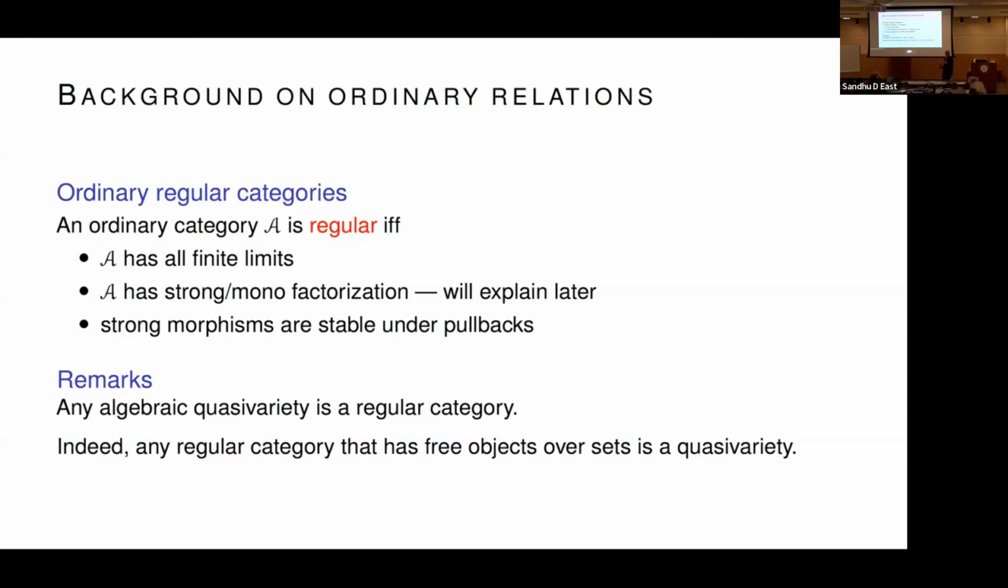It's an epimorphism that just has some nice factorization properties that many people in the room already know, and I'm not sure it's terribly important for the technicalities. Anyway, these things that are called strong morphisms, strong epimorphisms, are preserved by taking pullbacks. And what that gets you is, well, for one thing, any algebraic quasi-variety is automatically a regular category. So in other words, there's a huge class of models for this. And it's interesting.